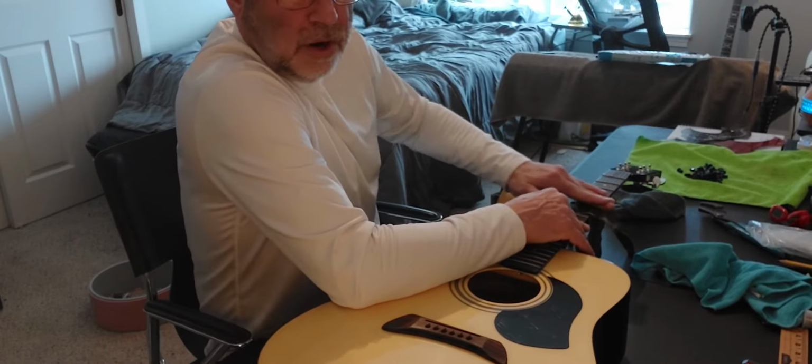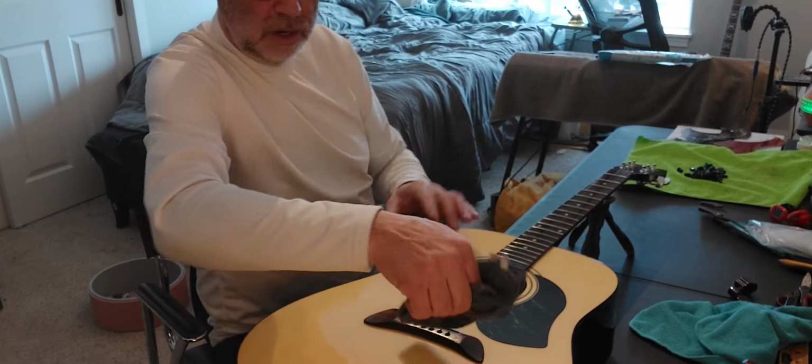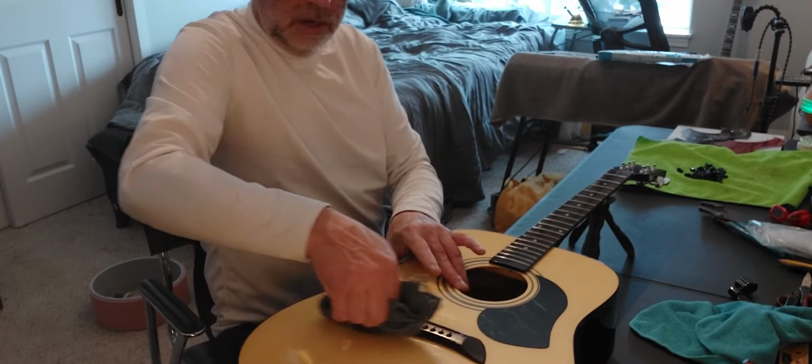next thing I do is good old English lemon oil. I basically just keep a rag that's pretty sopped with it. I'm going to go ahead and apply that liberally to the fretboard, and then also the wood on the bridge. Now that's a lot. It's wet, so basically I'm going to rub. I try not to get it on the spruce top and all that, or the gloss. But it's not like it's acid, it's not the end of the world. So I give it a good rub in.